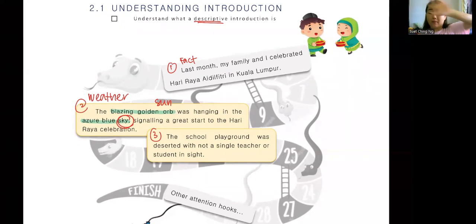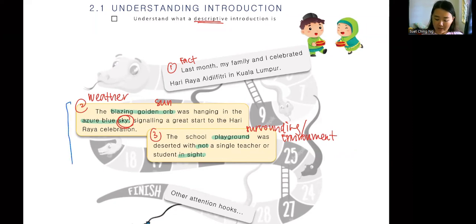If number two talks about the weather, number three talks about what? Playground, no one inside. It talks about your surrounding, correct or not? Your environment. So these two are definitely the ones that you are looking at.